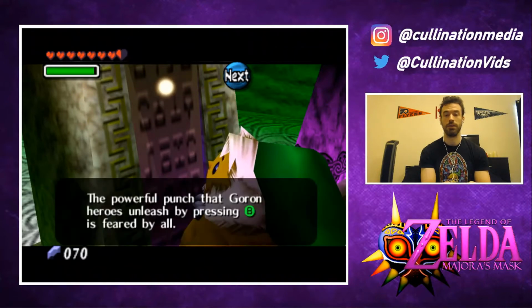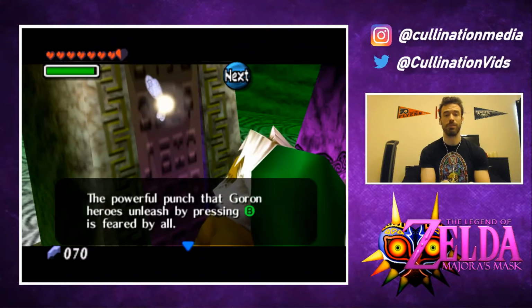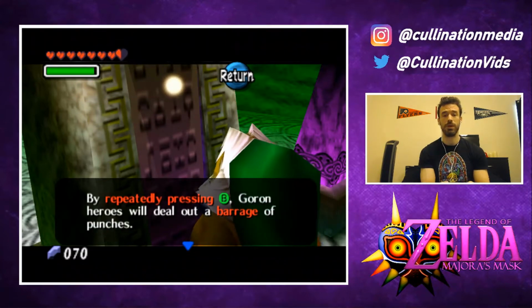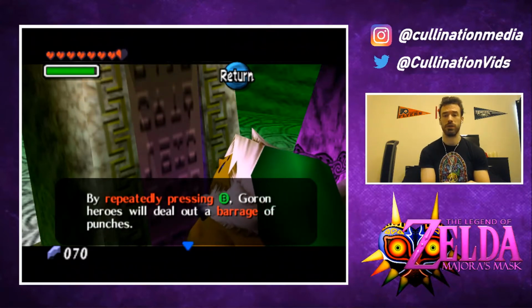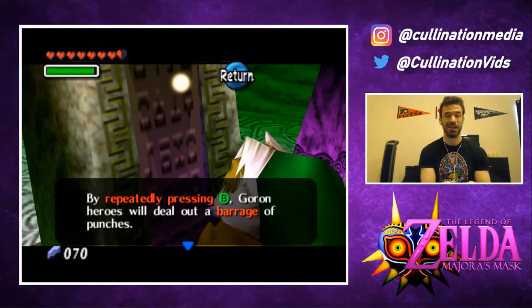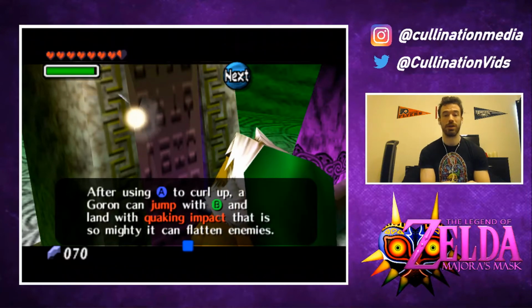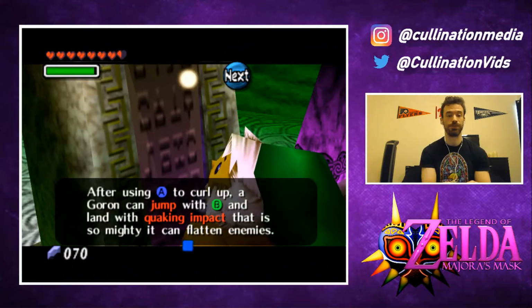Techniques for battle. Check out the battle techniques. The powerful punch that Goron heroes unleash by pressing B is feared by all. By repeatedly pressing B, Goron heroes will deal out a barrage of punches. This attack does a lot of damage, but it's honestly too slow. And that's what really grinds my gears about it, and I tend not to use it too much.